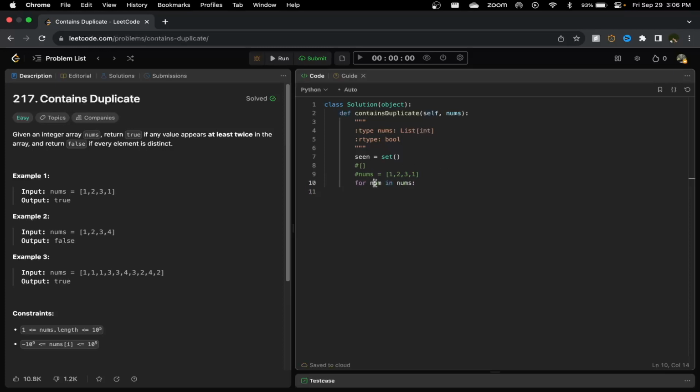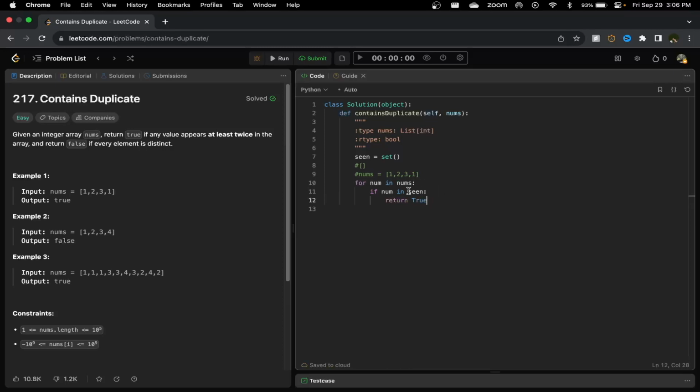So what this is doing is num is essentially every iteration we're going through, and nums is the array. So here we're starting off with 1. So if num in seen, right? So if we've already seen this number before, then there's clearly a duplicate, right? So then you return true.